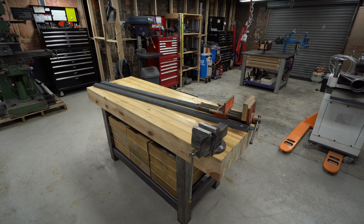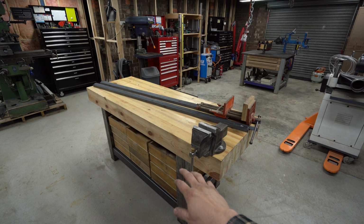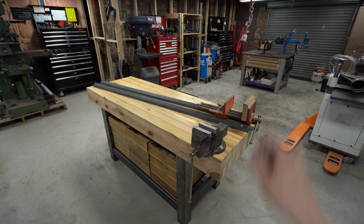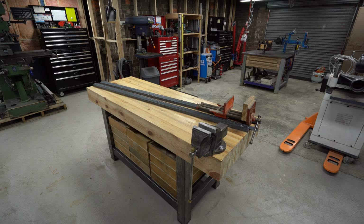I was trying to figure out how I could do storage underneath this bench in a way that isn't reliant on drawer slides and things, which are expensive for the heavy duty ones. And then I found these boxes. These were sort of stashed underneath here. They were spread out on my wooden shelves, and they had sort of potions and things in before the, what do you call it, the solvent cabinet came along. So these drawers were empty and spare, and I was sort of thinking of getting rid of them, and then I found out they fit under here beautifully.